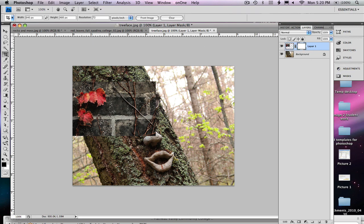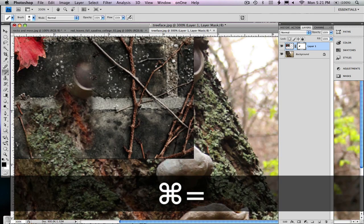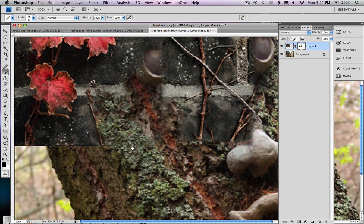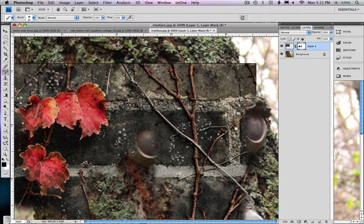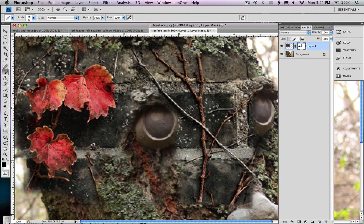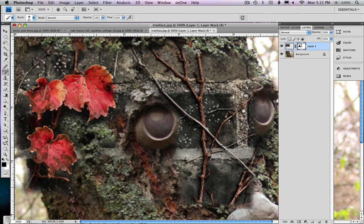When you're on this layer mask, anything you paint with black will make the layer invisible. Anything you paint with white will make it visible. So we're going to go in, painting with black. And I'm going to zoom in here. The first thing I do is go through and get rid of my hard edges, because obviously any hard edge is going to be completely obvious. And you'd be surprised how much you don't have to be detailed when you're doing this kind of work. I have a 30 pixel soft brush, and I can rough it out at this point with this.